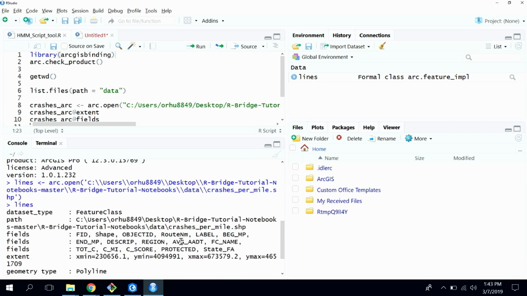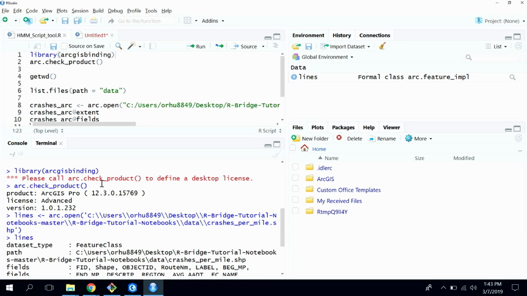So this is one of the quirks of ArcBridge. This is the command line you need here. Can you see it? So normally in R, whenever you import a library, that's it. You have all the functionality. That is not the case with us. Since this interacts with a licensed software, we have to do arc.check product every time you're using the R bridge, just so that it makes sure that you have a license. But that is a great question, because this is a very common question that we receive.